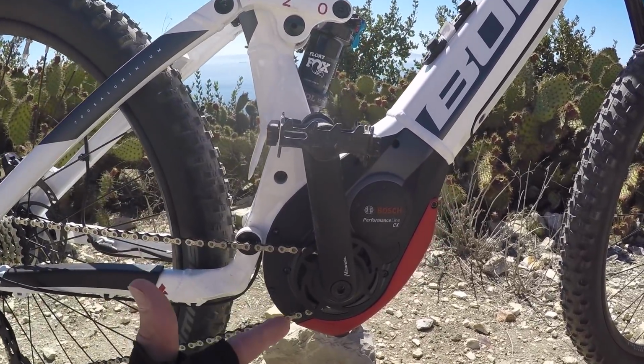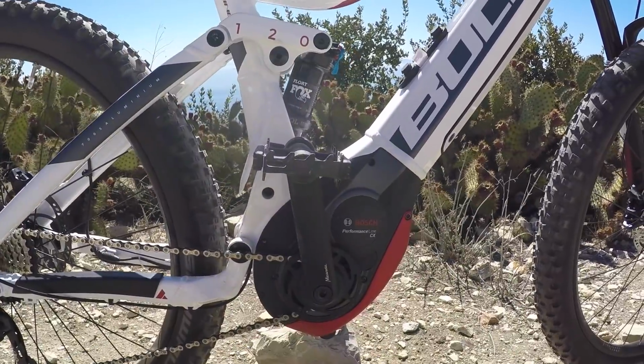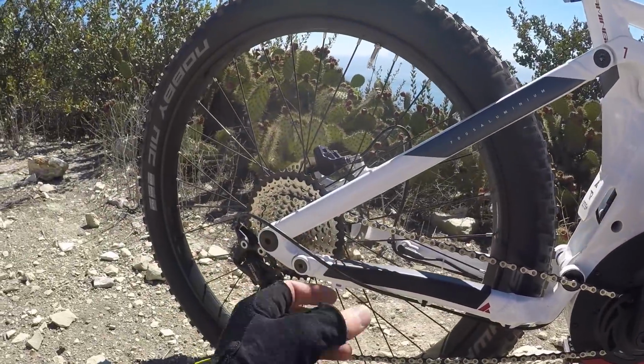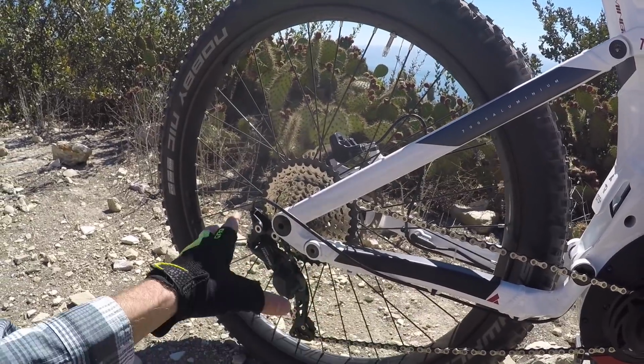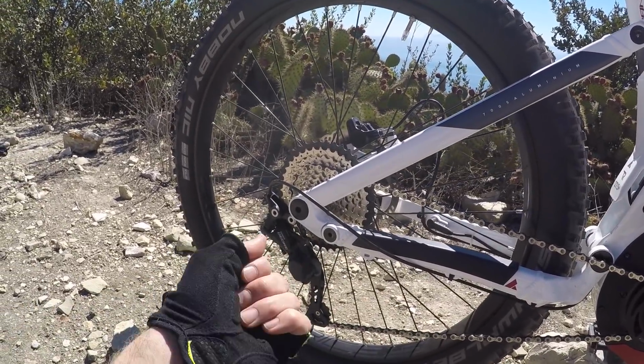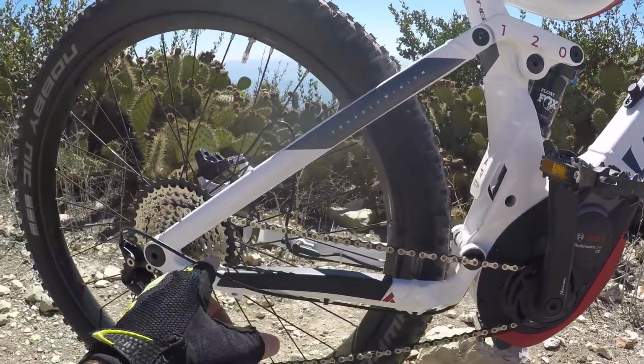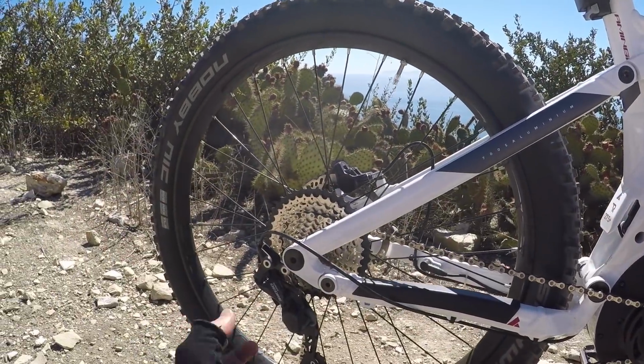Bosch does a really good job with their sensors. In addition to measuring how hard you're pushing and how fast you're pedaling, they also track the tension that's going on here from shifting. So if you shift gears, the motor actually tries to ease off for a moment so that the chain and those sprockets don't get worn prematurely, which is really nice.